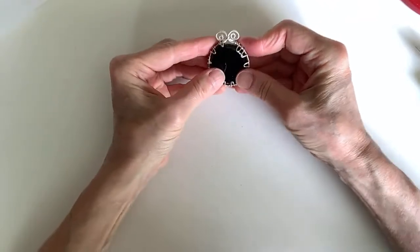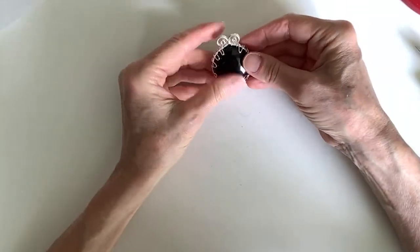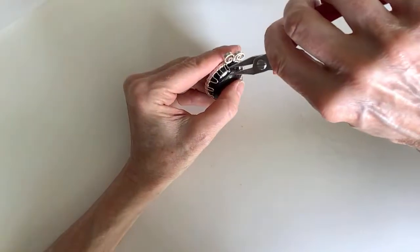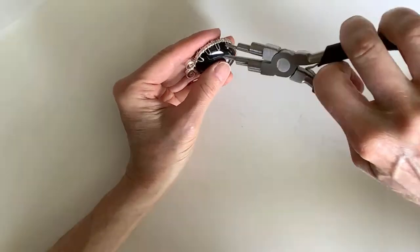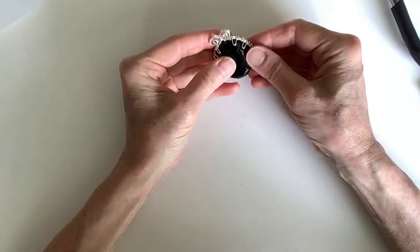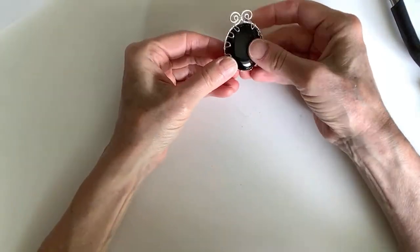So we've got this holding it at the back, which is kind of cool. They're not very consistent, but they work. This part is going to hold them at the front. But like I said, I kind of maybe like the loops a little more loopy. I don't know if we can adjust them. You could probably go in with these and adjust them, although once they're really pinched, it's really hard. So it somewhat works. You don't want to hammer it because you're going to break the glass, but it's holding.